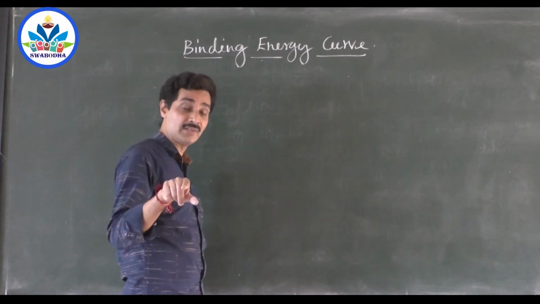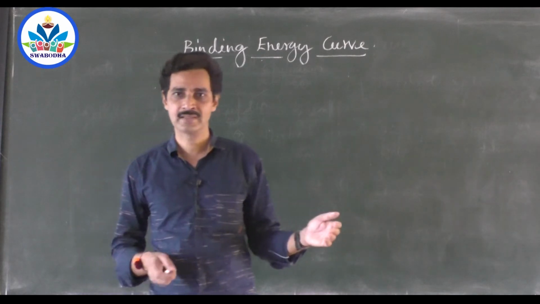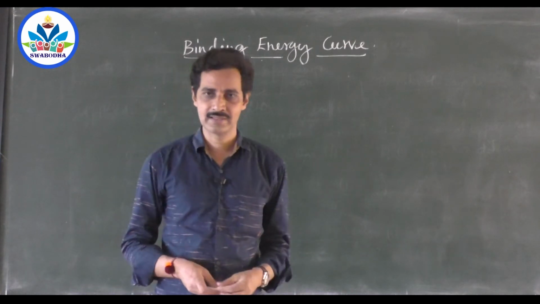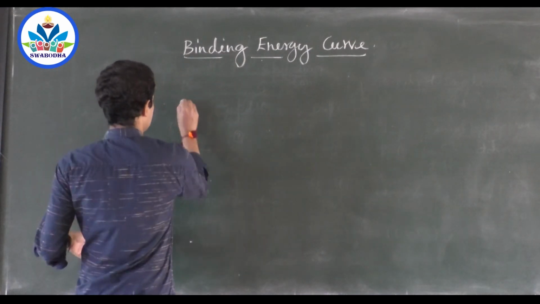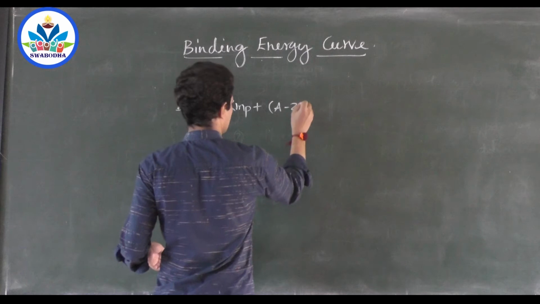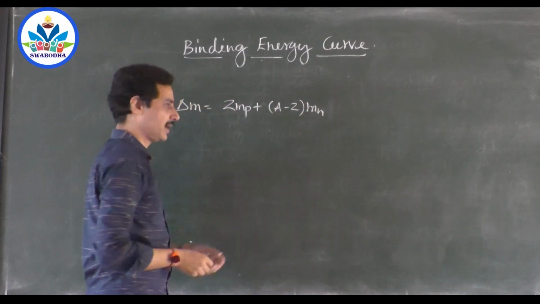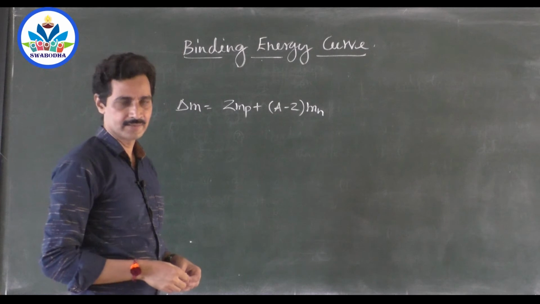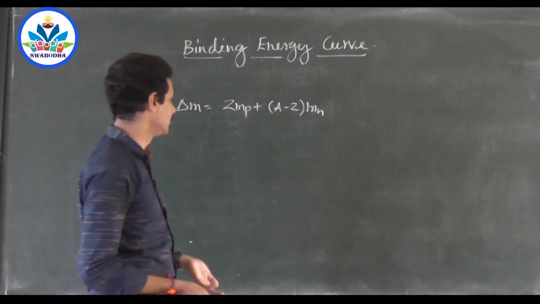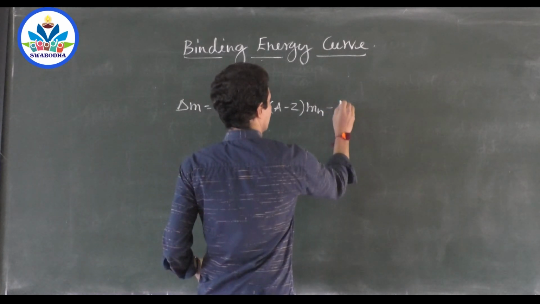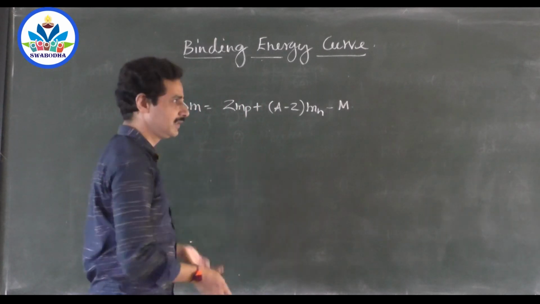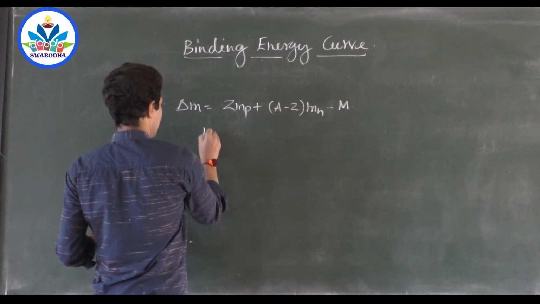Remember, mass defect itself is not called binding energy because mass defect is mass. It can be expressed in either kg or atomic mass unit. Its energy equivalent is binding energy. So what is mass defect? Mass defect is Z times the mass of protons plus (A minus Z) times the mass of neutrons. This is the expected mass of the nucleus. But the mass of the nucleus is not this much; it has a little less mass because some mass is lost in the form of energy. This difference is called mass defect. If you convert this difference into energy, that gives the binding energy.